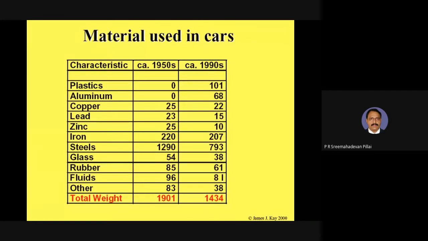And glass content also has reduced because glass is heavy weight. The glass has otherwise no problem, but it is fragile and it is heavy weight also. And one more thing is, most of the glass elements in the car, there is no insurance coverage. Otherwise, you'll have to go for special insurance. Normal insurance is not there. So, like that, the rubber content has reduced, the fluid content has reduced, and other materials also have reduced. See the next slide now.